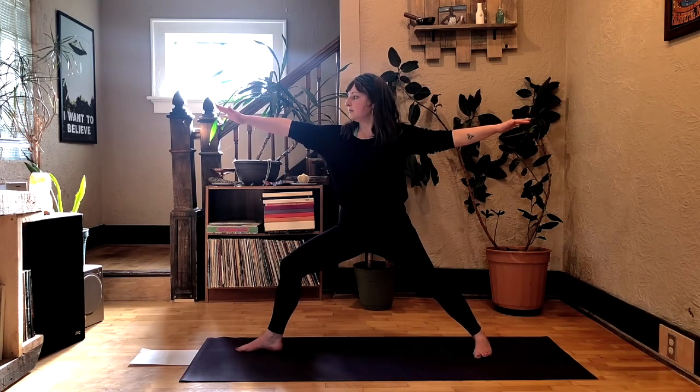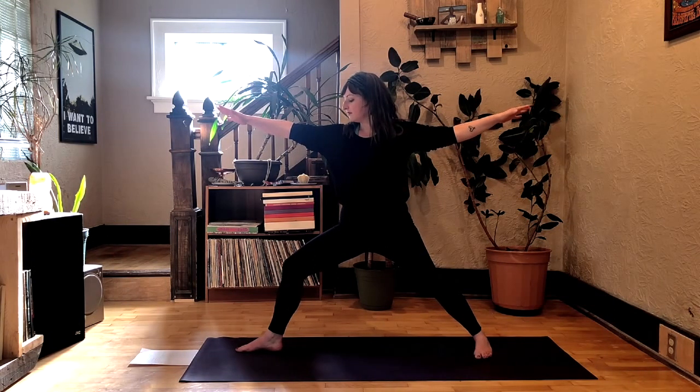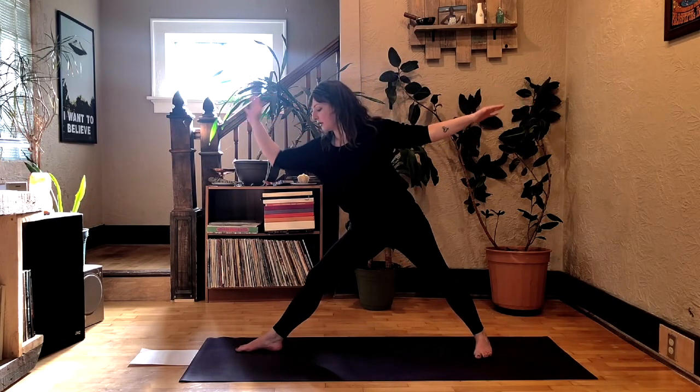Extend the arms, shoulders relax, making sure they're not crawling up towards your ears. And then we'll come into triangle. So inhale as you straighten that front leg. Exhale as you lean forward.